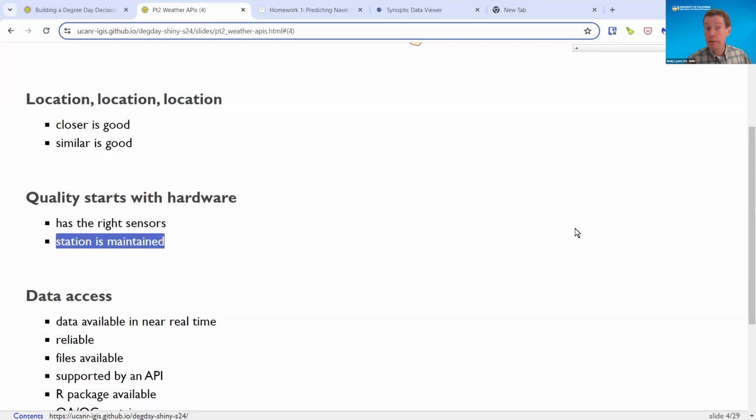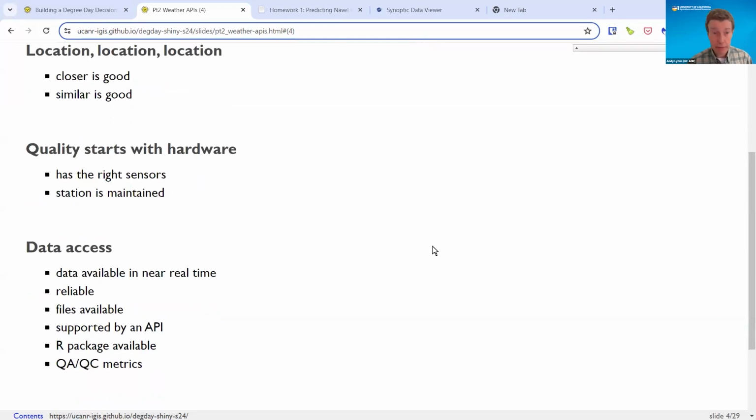We see numbers, oh okay, there's weather data numbers. But farm advisors, growers, and people who work in agriculture will tell you if they know what stations are or are not maintained. So that's important. It's not going to tell you that, probably, through the API.